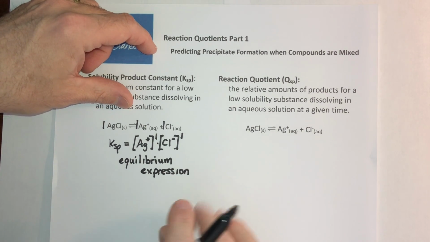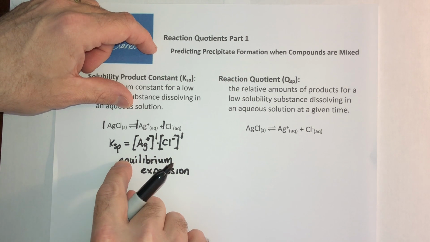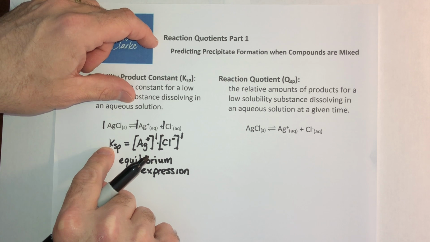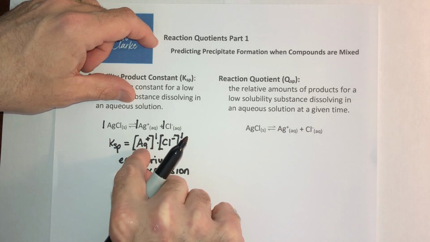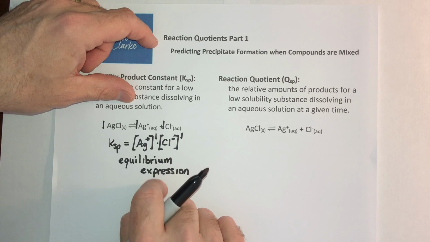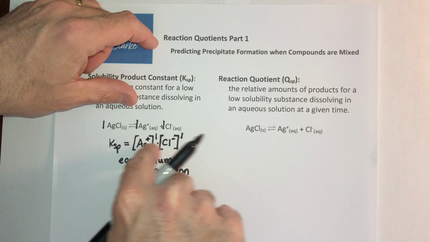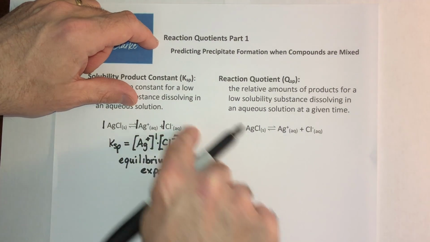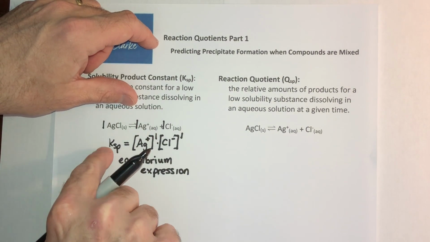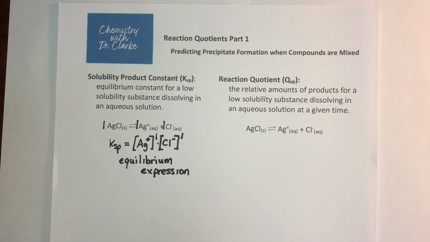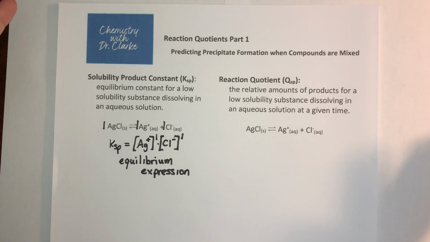Now, it's important here. This whole thing is called an equilibrium expression. This thing here is called an equilibrium constant. And if you were going to put concentrations in here to do the calculation, these would have to be equilibrium concentrations. Okay, so an equilibrium concentration goes in the equilibrium expression, and it equals the equilibrium constant. Okay, this whole thing is about equilibrium. So if you're going to do problems that just involve KSP, everything is equilibrium, equilibrium, equilibrium.